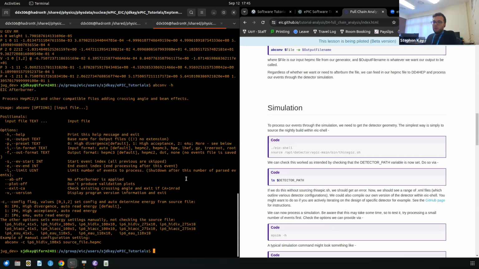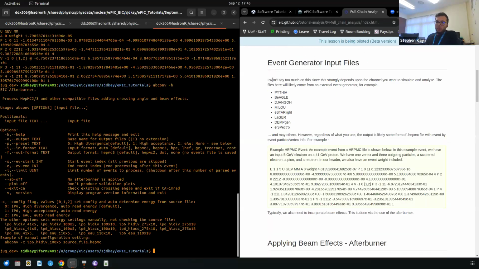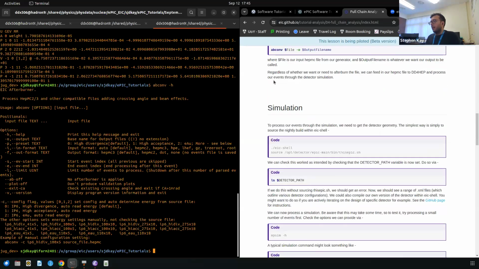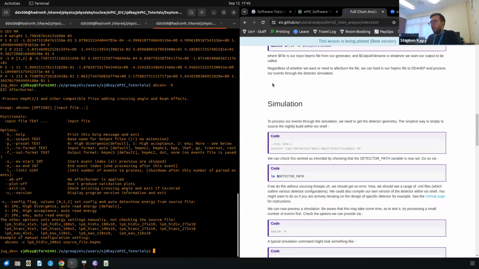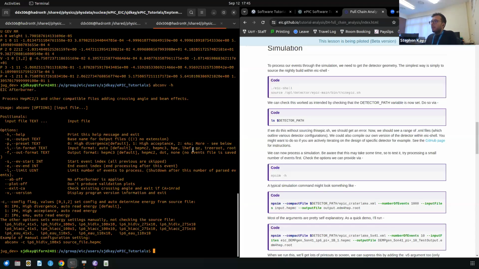But moving on to the step where I can maybe say a bit more. Of course, I can't really say too much about the event generation step. That's just going to depend on what you want to simulate. If you want to get your particular reaction, just find an event generator that makes your events and afterburn them as needed. The main meat though is the simulation step here, where you might want to look at the main detector simulation, as the simulation campaign is running, using the standard set of detectors as they are at this particular stage.